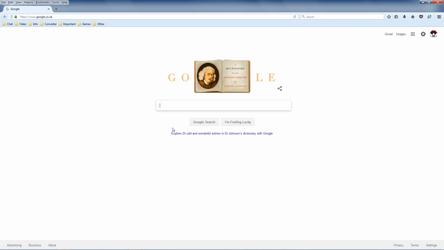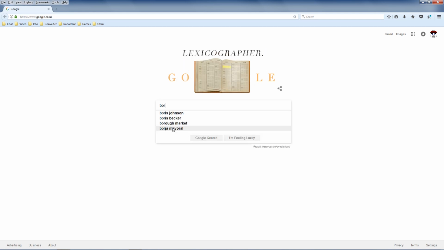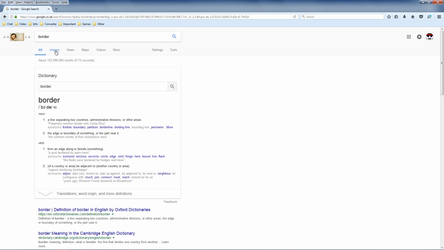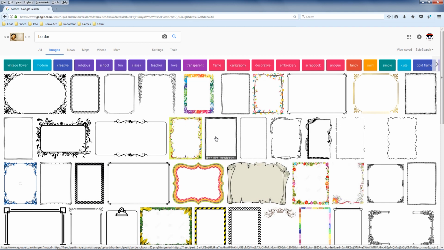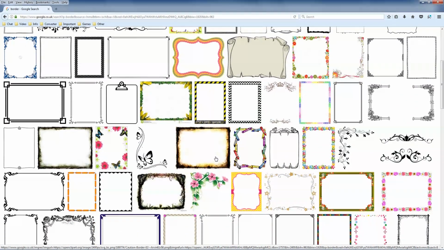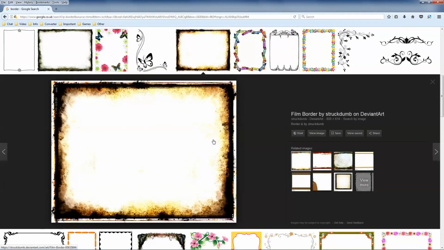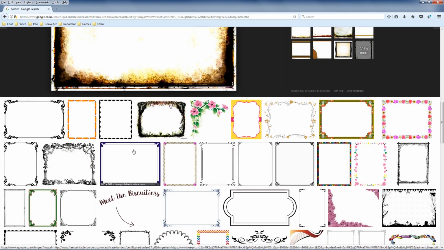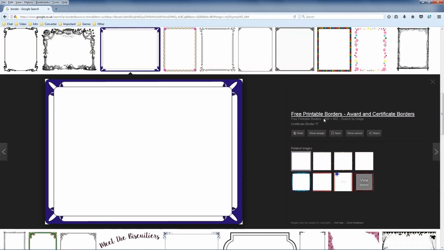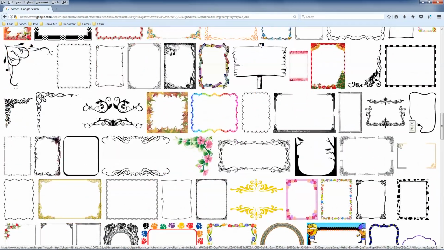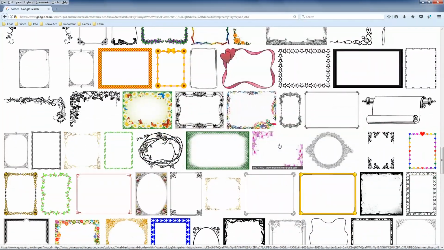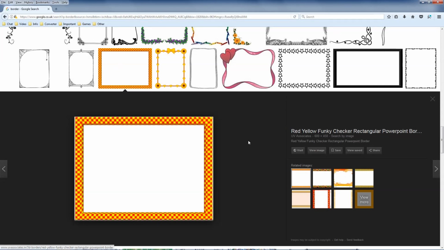We're going to go on the internet and just search for, say, border or frame, or you can word it however you like. This is always the first thing I do. I look for a border for what I want surrounding my countdown. Now, this one looks quite good. It's sort of like an old film style, isn't it? This one looks a bit more modern. So this is how I look for a border. We're going to go for something simple, I reckon.